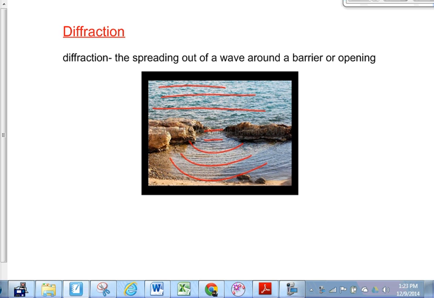Now, this diffraction that's taking place down here, when it's water waves, I can see it pretty clearly. Right? The same thing will take place if we shone light through that opening. Get rid of the water. Shine a beam of light through that opening. The same thing takes place, but you're not going to see this diffraction taking place because the light's not reflecting off of anything. The only difference here between the water waves and the light waves is that we can see the water waves, we can't see the light waves. Right? Make sense?